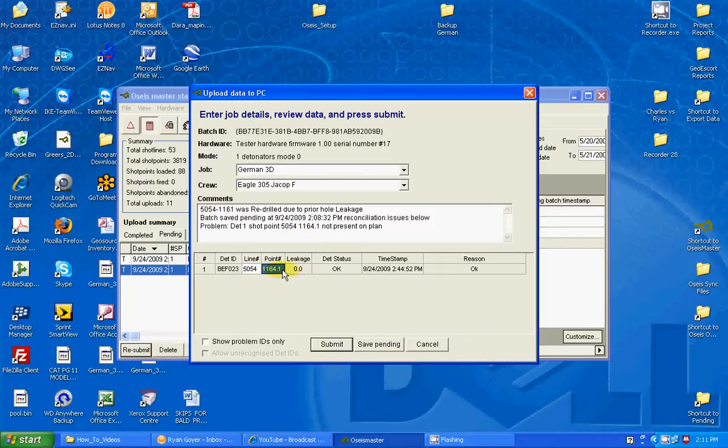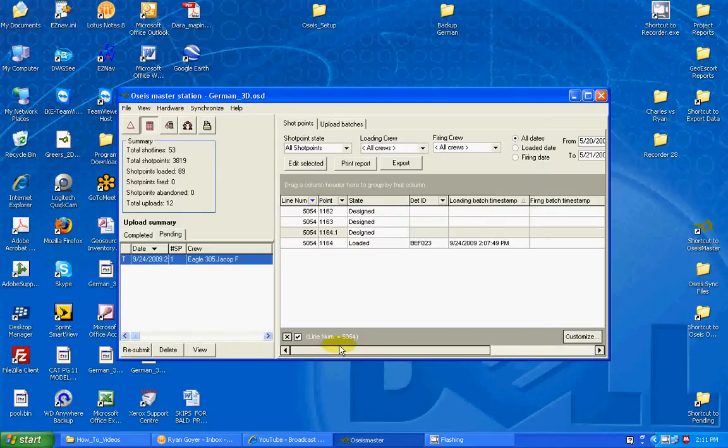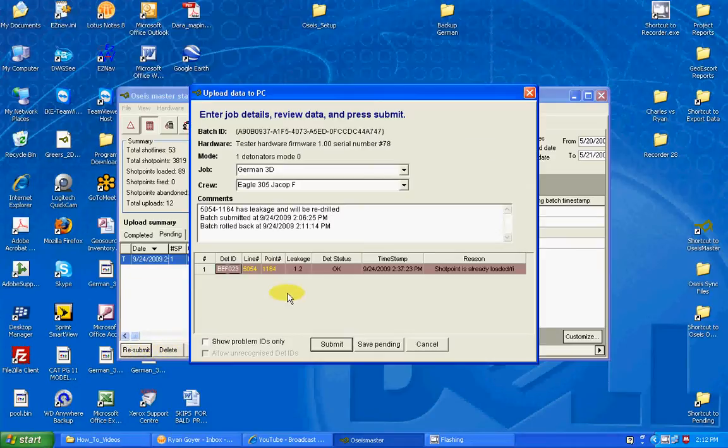The good hole, no leakage, the good hole, I'm going to make just 1164. Okay, as you see that hole exists now, so I'll submit it, and it's in there now. This hole, the original hole, I'll resubmit and change it to 0.1.